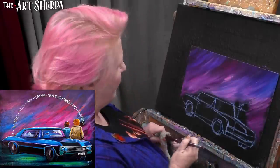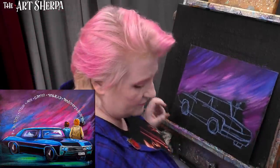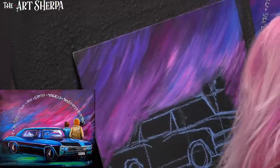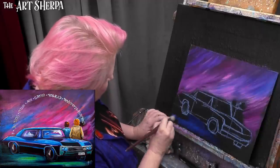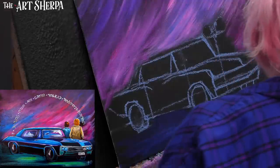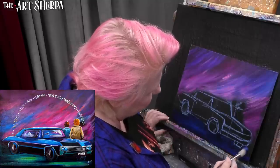While that is all having a little bit of a rest, I'm going to go underneath the car with the first layer, which is some blue. I may grab just a little bit of white so that I can come underneath here. I'm going to come back with my turquoise for sure, but this is just that first layer of paint. Yeah, that goes just a little bit of blue under there.